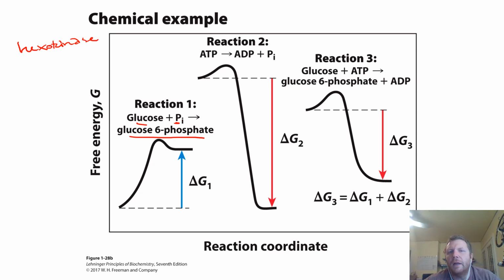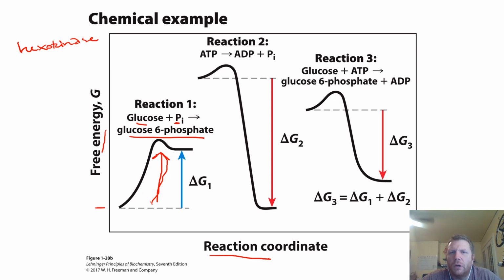Now, this free energy diagram that we see here shows our reaction coordinate and the free energy of this reaction. So what we've got is a low free energy to a higher free energy. So this is going to go from, let's just say 0 to, oh, that's not even a remotely straight line, from 0 to a significantly higher number there. So this is going to take energy input to get to that next level.